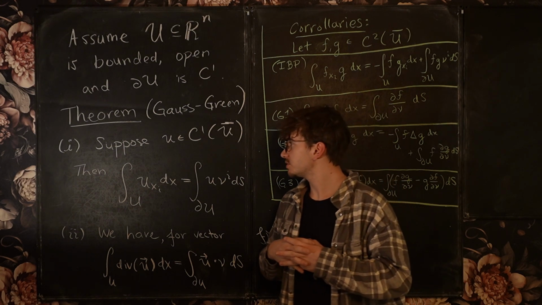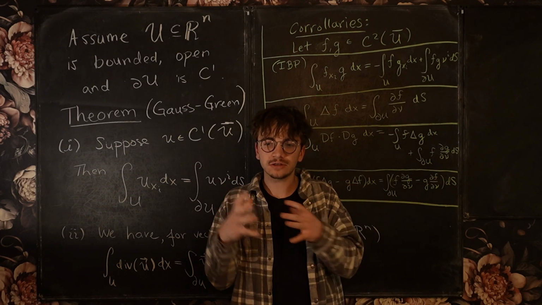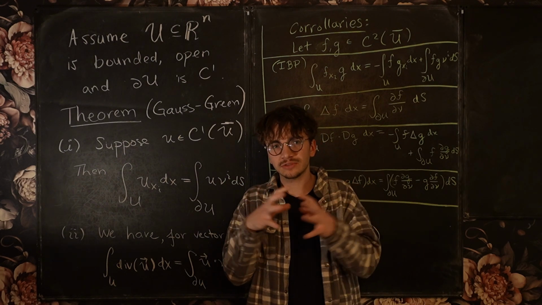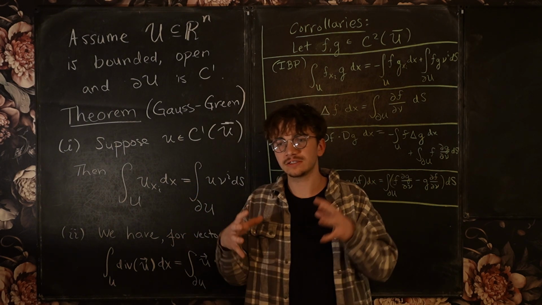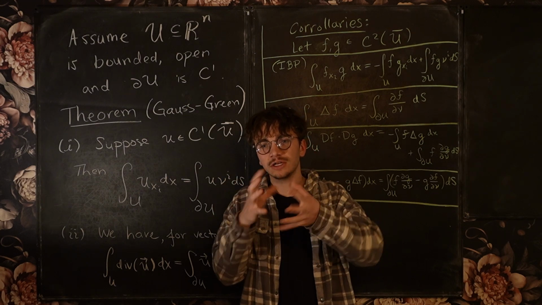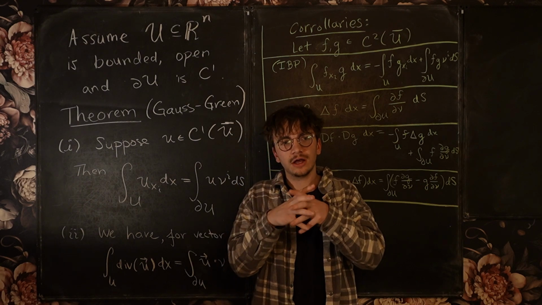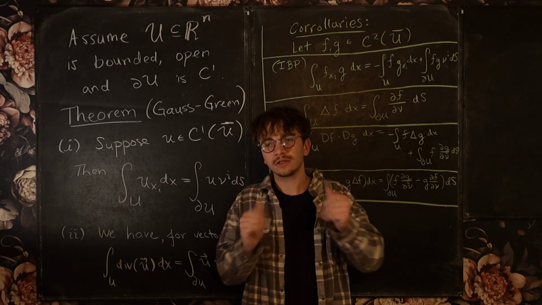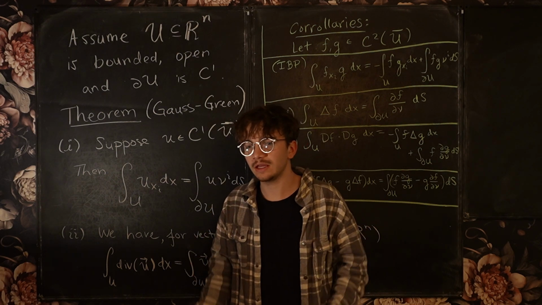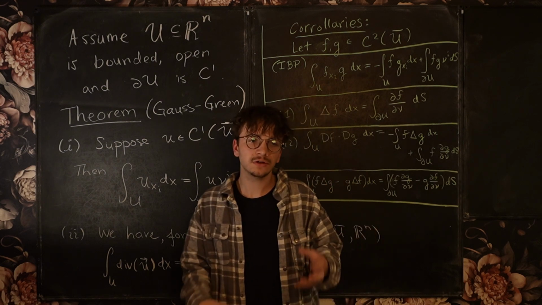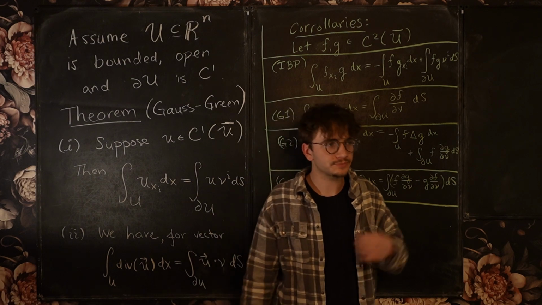This theorem essentially tells us that internal effects tend to cancel themselves out on a large scale. Or at least we can observe the net internal effects of a system by only looking at its behavior on the boundary. And so somehow, to me, philosophically, this theorem speaks to the balance of the universe.